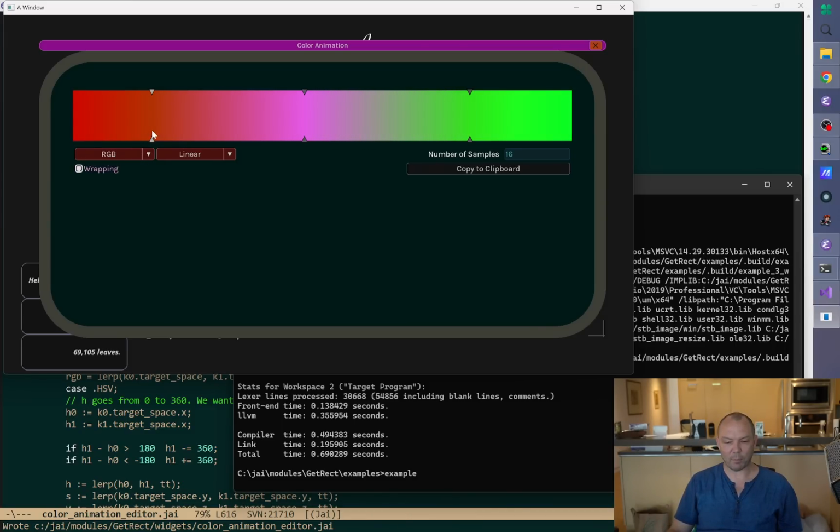Now, if we're wrapping, it doesn't work. Ta-da! It's definitely changing. Oh! Yeah, because the t values, see.